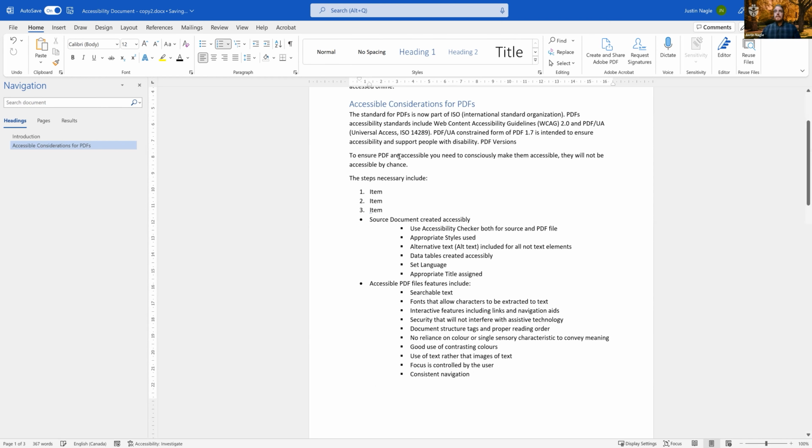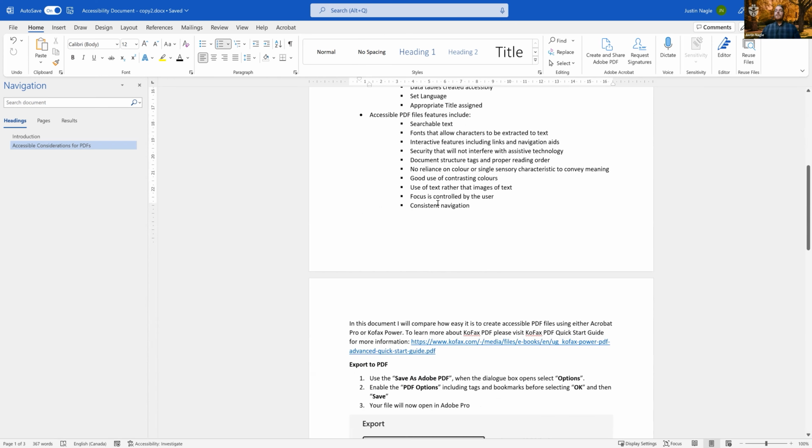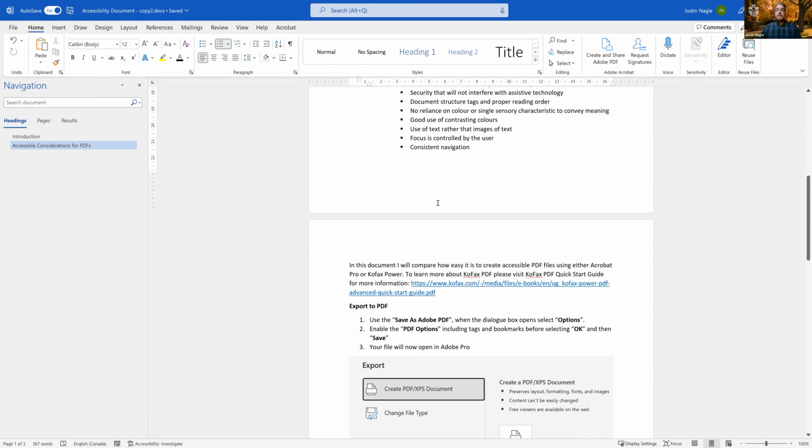Another thing that we want to cover is hyperlinks. When you're putting a hyperlink into your document, you don't want to just insert the link and have the full URL available. To make documents more accessible, you only want to underline your hyperlinks. You don't want to be underlining other areas of the text. And when you do a hyperlink, you want the hyperlink's name to be the title of the document or the web page name, instead of just please click here. You want it to be like, please visit the title of the document.